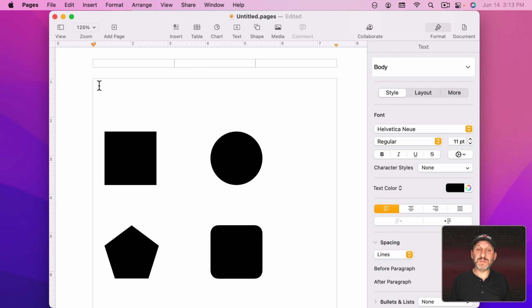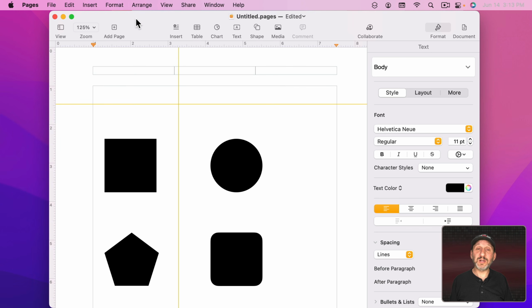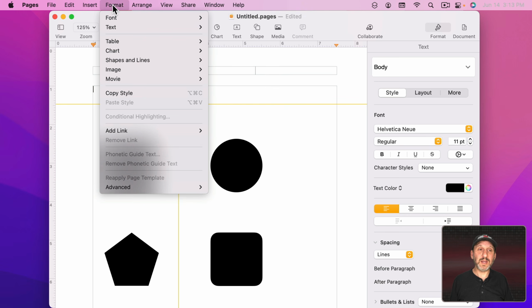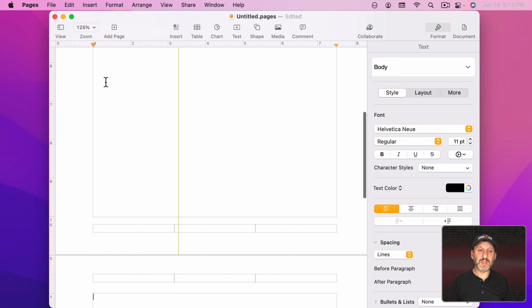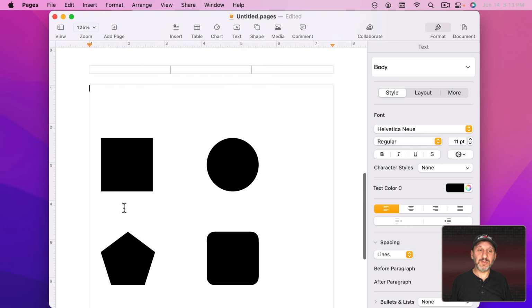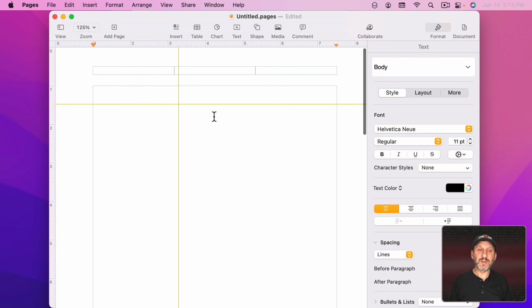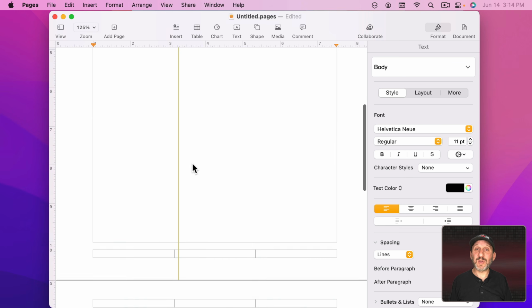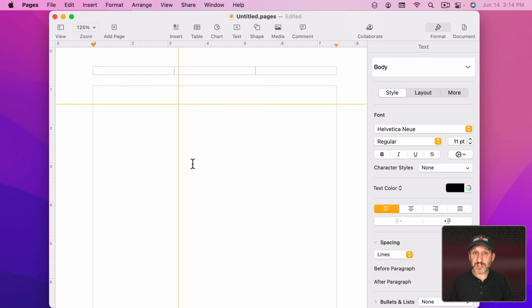Or if you do have some text selected like that, just make sure you go to the left side of the ruler there and drag down. Another thing you should note is that if you add another page here, so let's go ahead and insert a page break. On the second page here, notice the rulers aren't there. The rulers are on the first page but not the second. So any rulers you add in word processing mode are just for the current page.